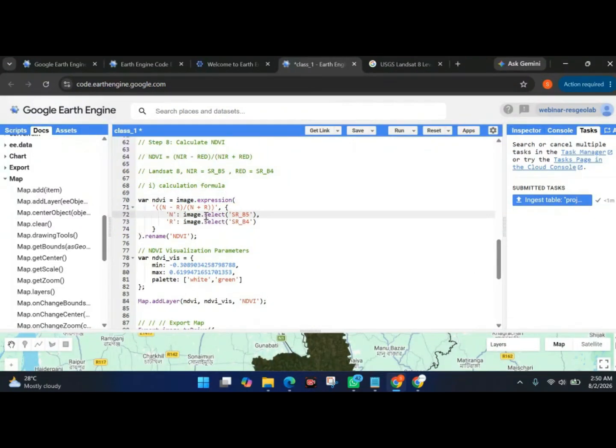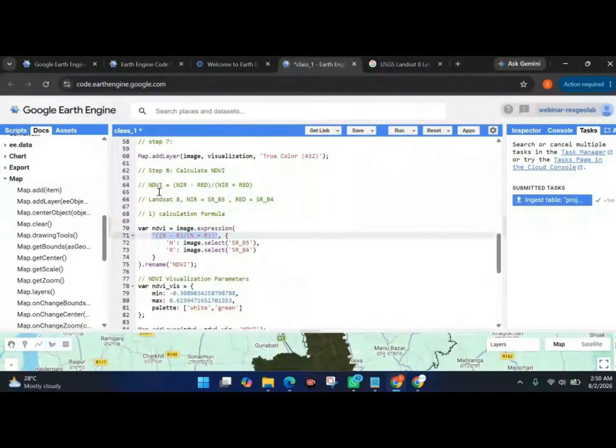There are three portions. One is inside the quotation, where we need to write our formula. What is the NDVI formula? This one, so copy this. Then inside the brackets we paste: NIR minus red divided by NIR plus red, inside quotation. Then comma, then the second bracket.